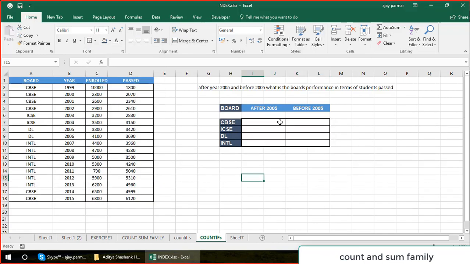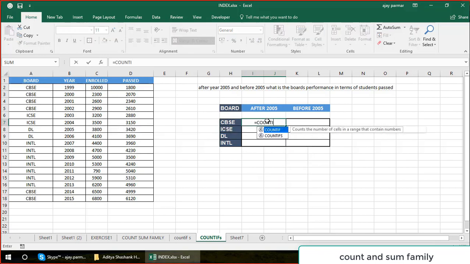Okay, fine. Now after 2005 I want to see how many people have passed from this board. So we can use the COUNTIFS, criteria range 1. This is my range 1. In this range we will filter the CBSE. I can write here CBSE guys, but I will not because I have to drag this. So you make this dynamic. Instead of writing the CBSE in the double quote, select the H7 because H7 will then be H8, H9, and then I will go in the next criteria, and here I will write after 2005. After 2005, obviously greater than 2005.